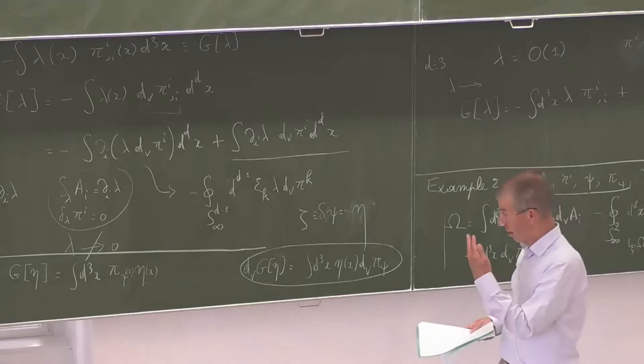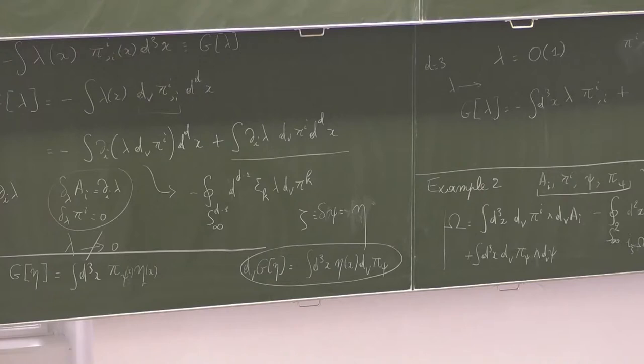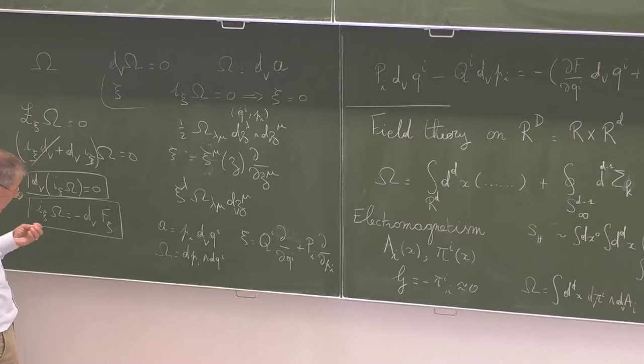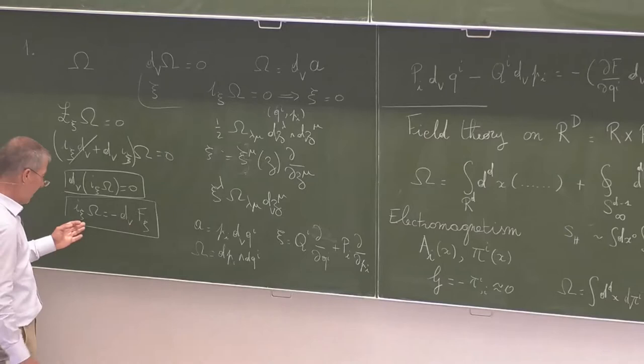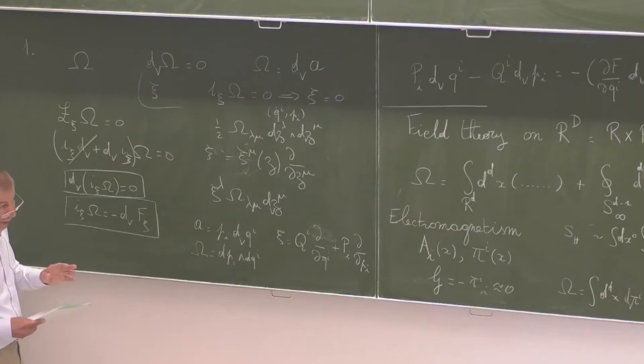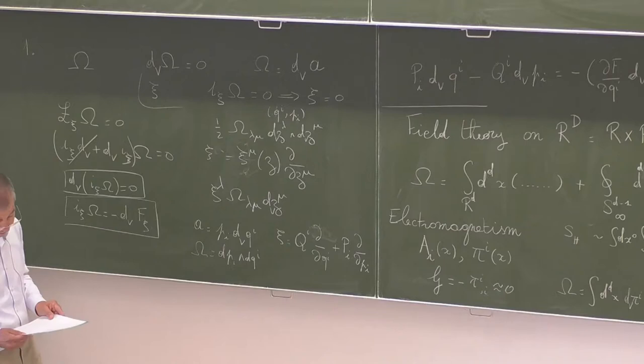but I wanted to stress the fact that this might be a non-trivial equation, and what we are used to in the canonical formalism with a finite number of degrees of freedom, namely that any smooth phase space function will define a canonical transformation, might not hold in the case of field theories if we are interested in a special type of functionals as here. Okay, surface terms might be in the way. Sometimes you can improve the generator by a surface term so that everything works. Sometimes you cannot. Okay, so I can see that I am rather slow. It's probably as well.